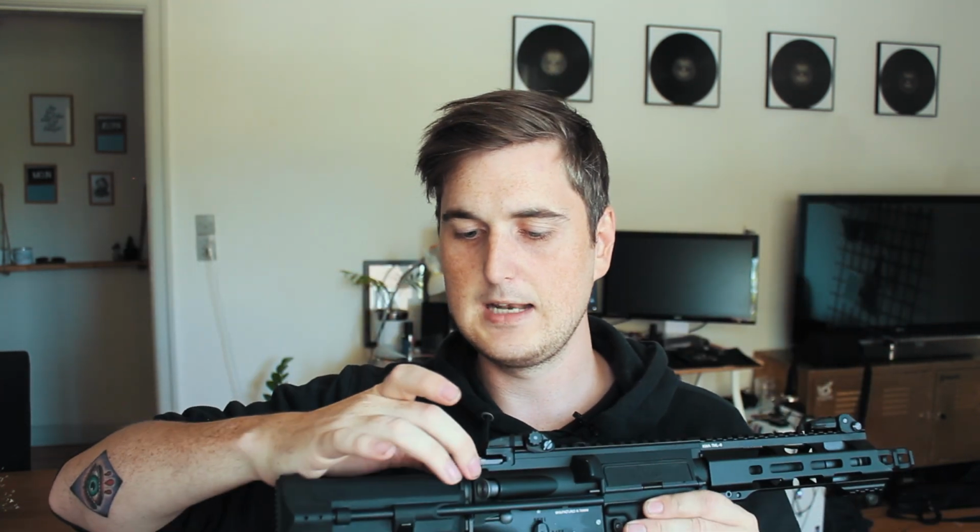Again, PTS rear sights and a charging handle, sort of like a Raptor style charging handle. Very fancy, ambidextrous charging handle, don't know why you would care if it's ambidextrous or not. Pulling back the charging handle, you reveal the hop up. Hop up itself is proprietary, but we'll go through that in the internal overview.